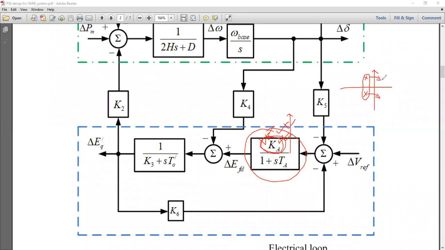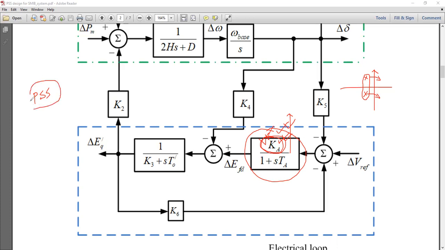At the end of the last lecture, I mentioned that we will take some countermeasure to get rid of this instability issue, and we will start that topic today. So basically, we will be designing the PSS. In today's lecture, we'll be looking at the design procedure for the power system stabilizer.